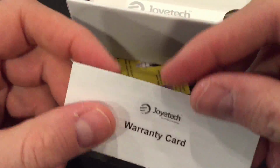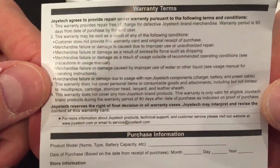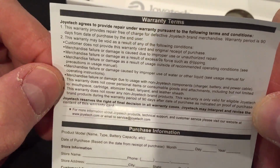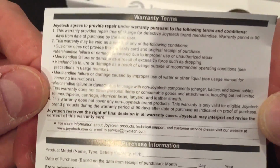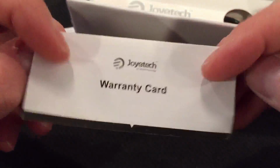You'll have a warranty card. The warranty is for 90 days. They will support their product for legitimate defects within 90 days, and this is what you do if there's a problem. Okay, so there's a warranty card.